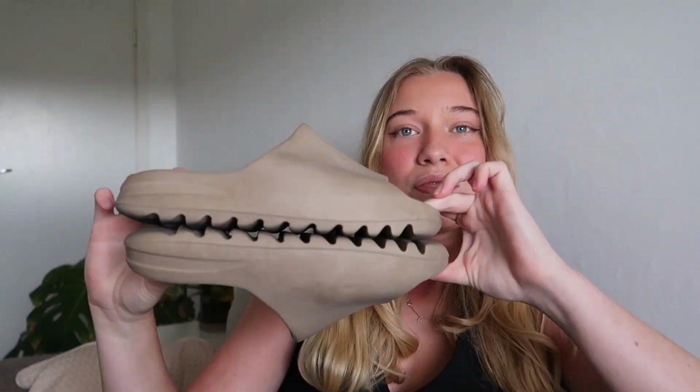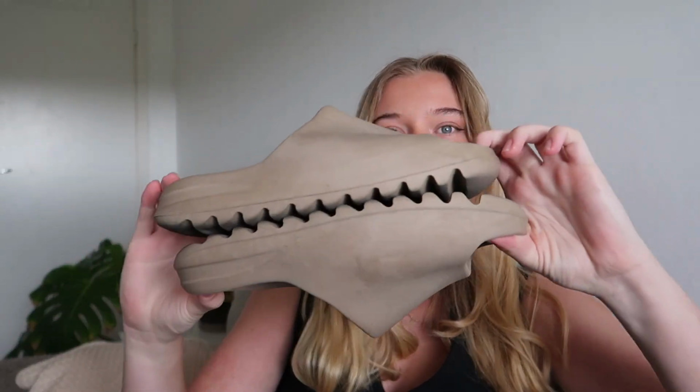For the sandals, I brought these Yeezy slides and they are very dirty now that I've also used them a lot, but I don't think this was the right choice to bring. But I had just gotten them, so I really wanted to use them, but for several reasons they weren't the best choice for me, at least because they are not the smallest shoe. They fill quite some space and they also gave me blisters. That wasn't very nice. So for me, I wish I had brought maybe some Birkenstocks or something like that. That would have been more fitting for me.